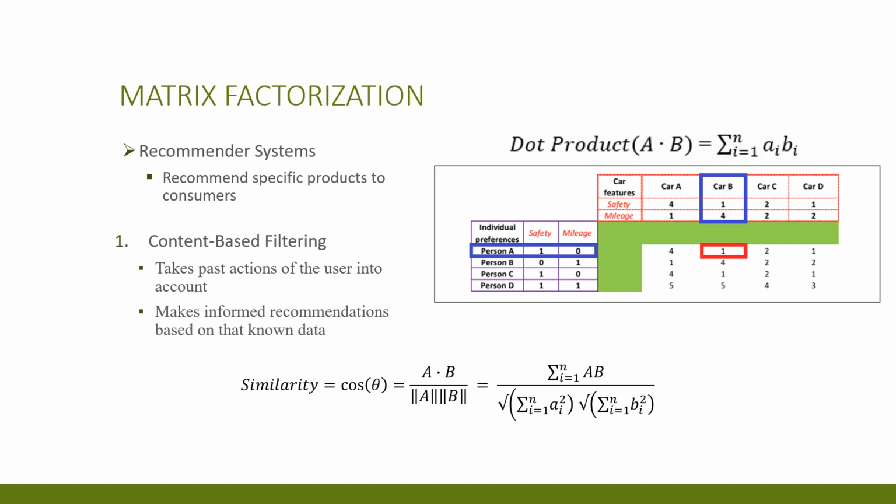And if you notice, the size of this matrix is the number of rows in the person table by the number of columns in the car table. So there are 4 rows in the person table, 4 columns in the car table. We end up with a 4 by 4 dot product matrix. Each dot product element in the matrix will be used to compute the similarity of every combination of user and item using the cosine similarity equation below.